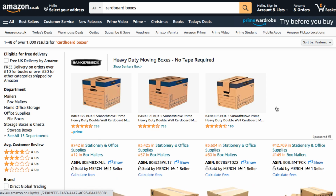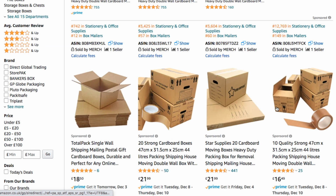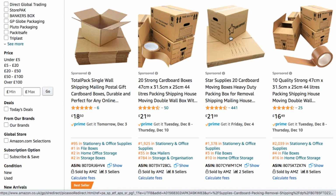Products like cardboard boxes, envelopes, doormats, all those kinds of products fall into what I'd call utility products. With utility products, they don't benefit massively from being branded, and it's quite hard to differentiate them. For utility products like these, customers just want the cheapest product that's going to fit their needs. They don't really care about the color of the boxes, the design of the boxes, the brand of the box. And that means for sellers like us, it's quite hard to differentiate these products, which means that we tend to be just competing on price, and it makes it quite easy for competitors to come along and steal sales away from you.